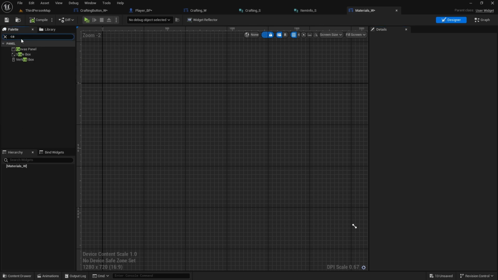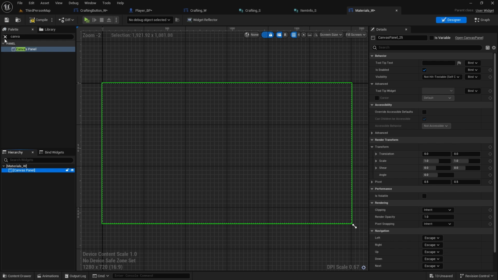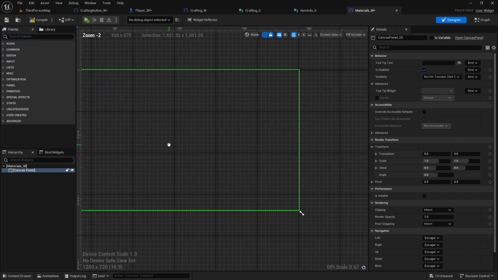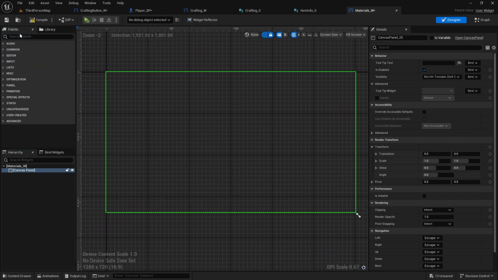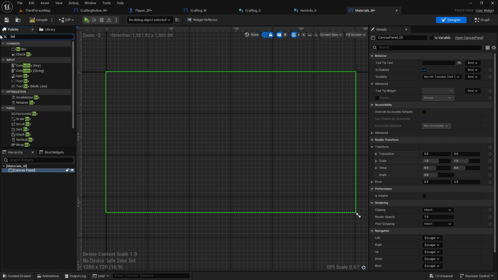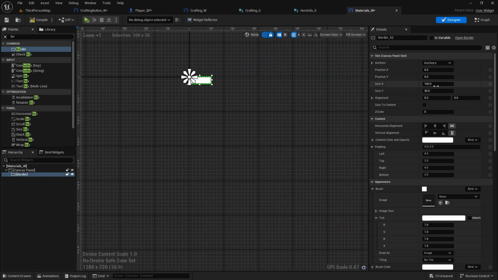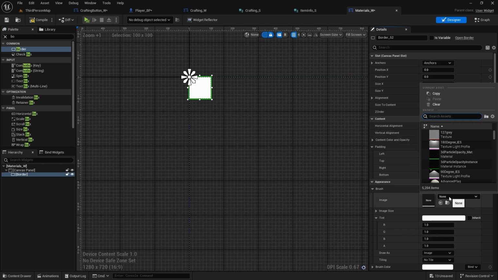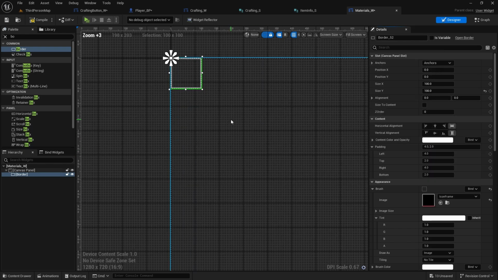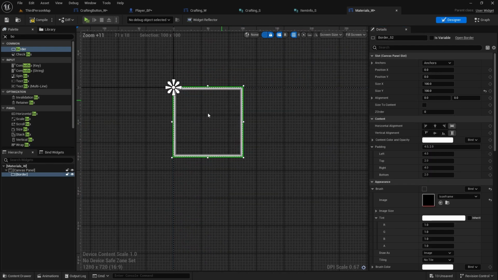In here, let's add canvas panel. In this canvas panel, what we will add? Just border. This border will be 100 times 100, and we can get the frame that we have for inventory, so it's just called frame, the one that was in the description at some video, or if you have your own.